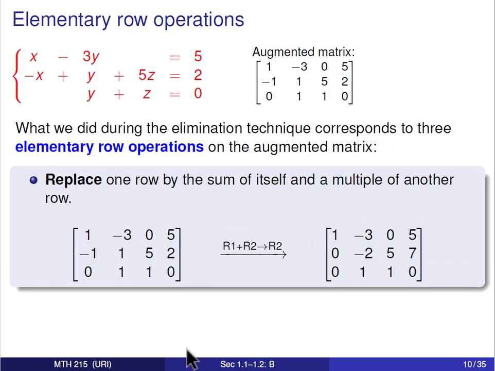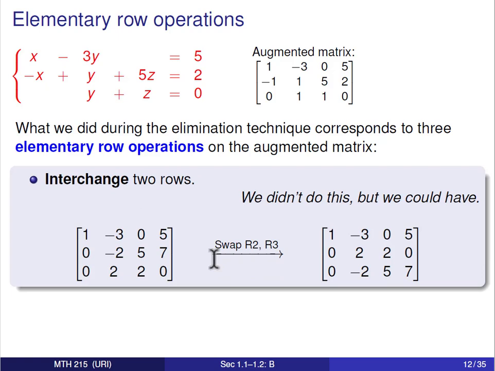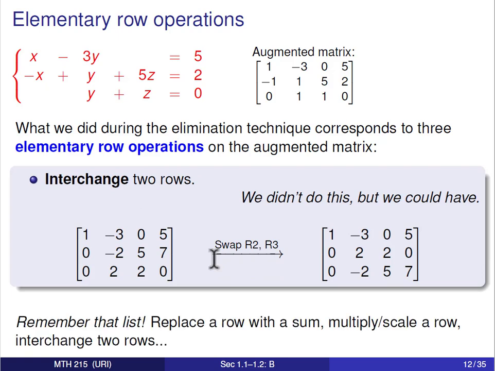In particular, the most restrictive of these steps was this one, where if you wanted to do the replacement operation, you only get to multiply one of the rows, a multiple of the other row, and you have to add that to the original version of the row that you're replacing. So I'm going to take 1 times the third row and add it to the second row. I'm not allowed to scale 2 different rows, and I'm not allowed to replace more than 1 row in a single replacement operation. So this is perhaps the most technical of the steps. It is the most useful, and you may come to agree, but remember this list.